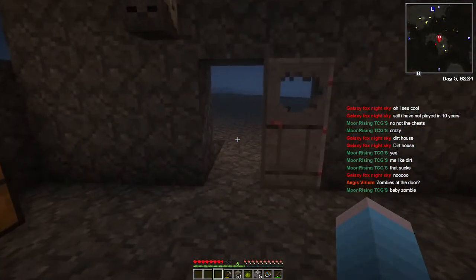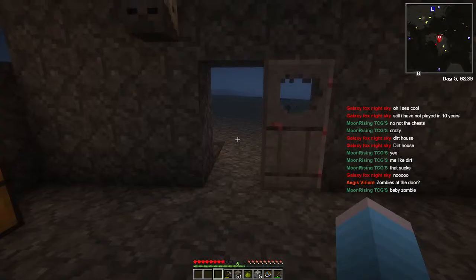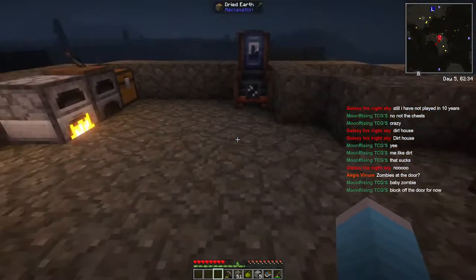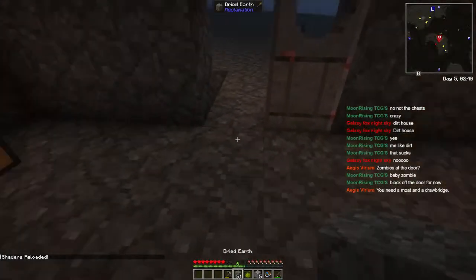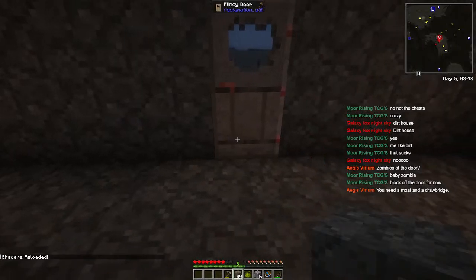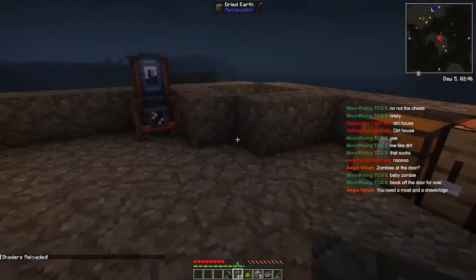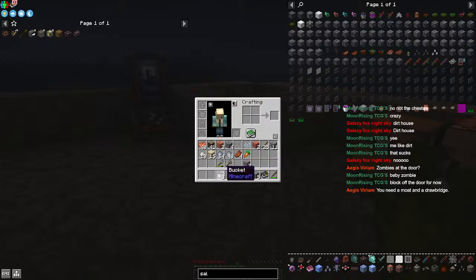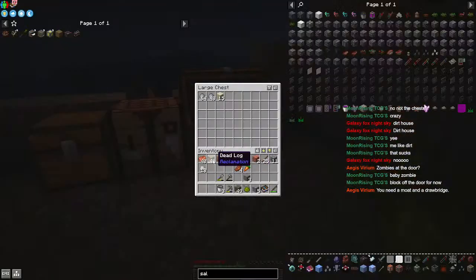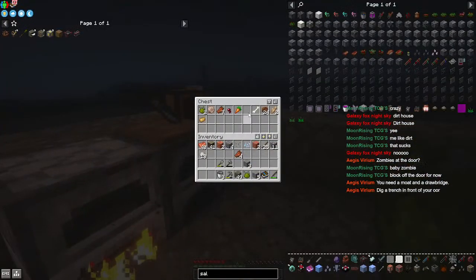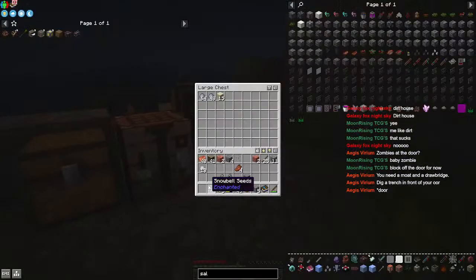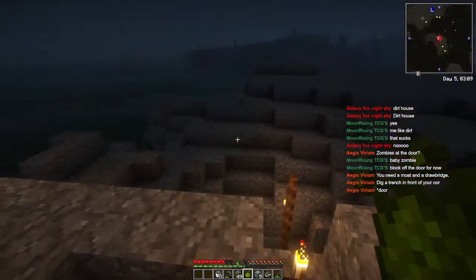I didn't expect one of the doors to break this early. Baby zombie. Oh, actually, yeah, that's a good idea. Why didn't I think of that? Yoink, yoink, block off the door. I mean, I'm using waypoints to teleport in and out anyway, so I don't rightly need them. Okay, let's go get our water, because that's gonna kind of be a thing. Alright, let's see. Oh, we got more oxidized copper, okay. I'm trying to save the carrots and the potato, because I'm hoping I can get seeds from them later. Although it won't be agrocraft seeds, so I don't know if that'll really be helpful or not.